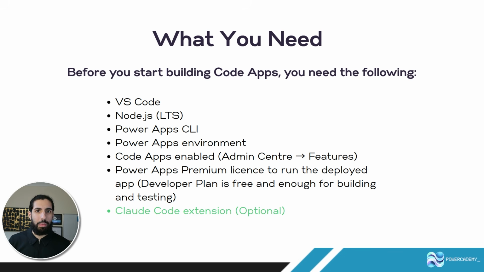So the first three are taken from the Microsoft Learn website. You're going to need VS Code, Node.js, and a Power Apps CLI. And then of course you're going to need a Power Apps environment. You need code apps enabled, and I'll show you how to do that within your environment. And then also a Power Apps premium license to run the application that you actually deploy. We're going to be using Claude Code to create our code apps, so that is there as optional as well. It's one of my favorite AI tools. But before we get into it, let me just show you very quickly how you can enable code apps within your Power Platform Admin Center.